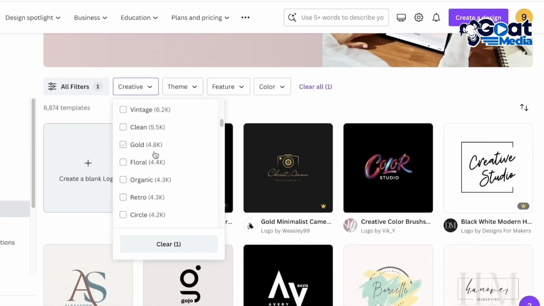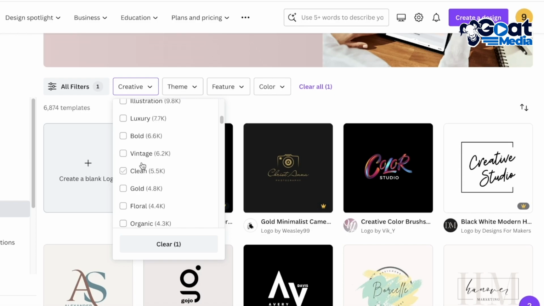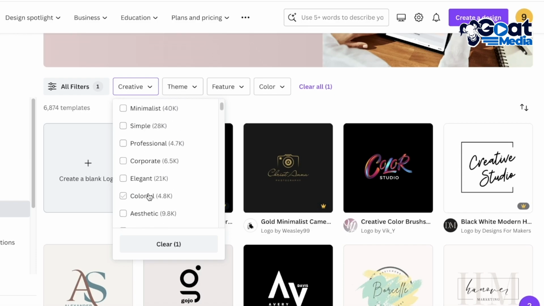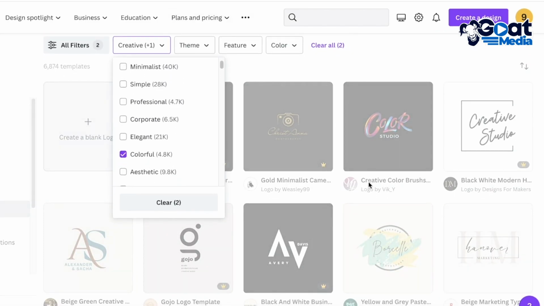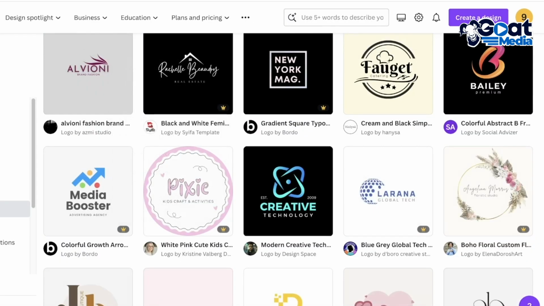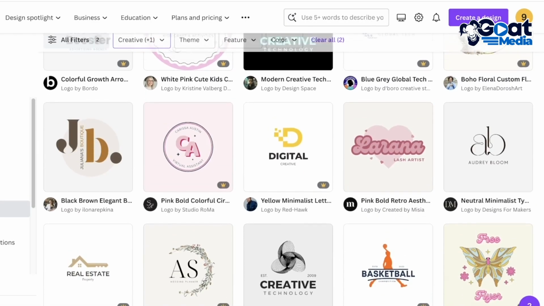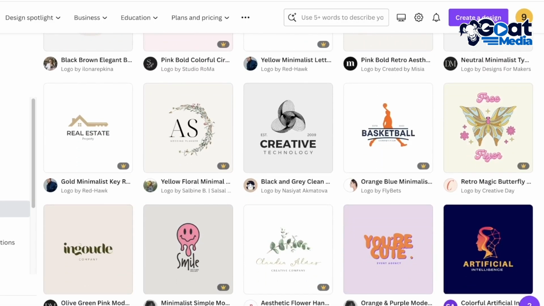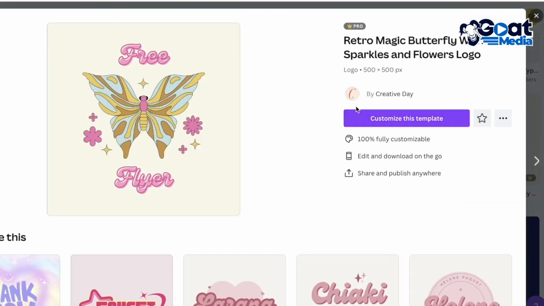Let's say I want this to be colorful as well, so I would select that over here, and you can add these filters to get a better idea of what type of templates are available and would be befitting for your particular business. So we have this one over here, which I really like, so I'm going to choose this template over here and click on customize this template.